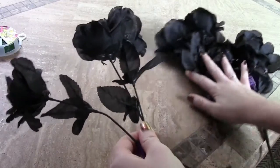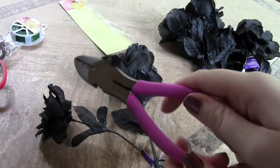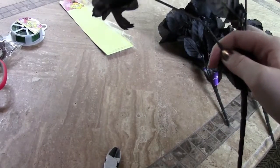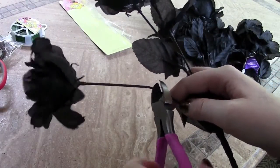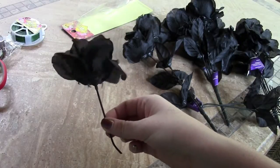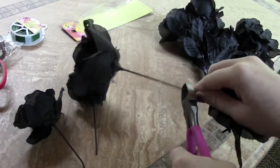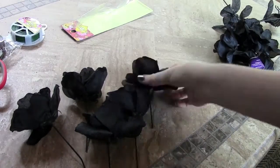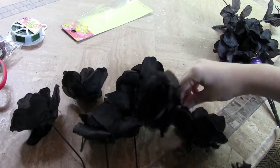I'm separating the flowers a little bit just to make it easier on myself, so I know where to cut and I don't accidentally cut any other stems by mistake. I'm taking my cutting pliers and going a couple inches down on the fake flower stem and snip — it's that easy. I chose to cut them with a couple of inches remaining, because it was easier to wrap them around and I could secure them more easily. After you cut the first flower and get the hang of it, cut the rest and try to keep them pretty much the same length. I started off with ten flowers but found I eventually needed more, so I would probably cut about fifteen.